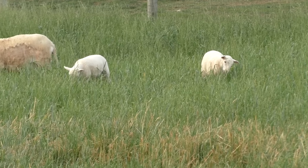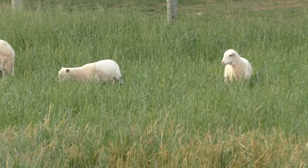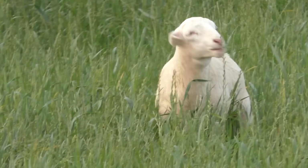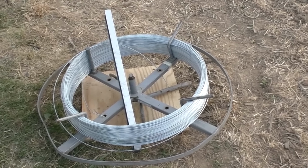This is why the bottom two strands are electrified. Baby lambs will be using this pasture. The old beat up spinning jenny did its job.